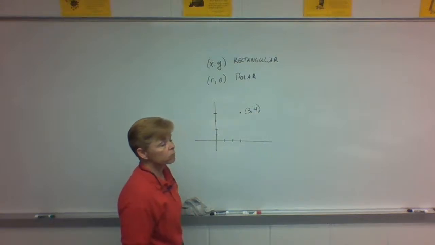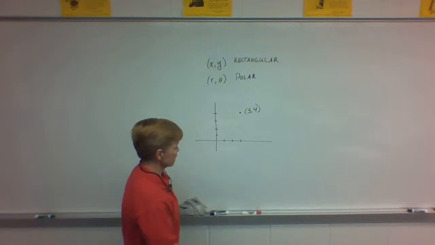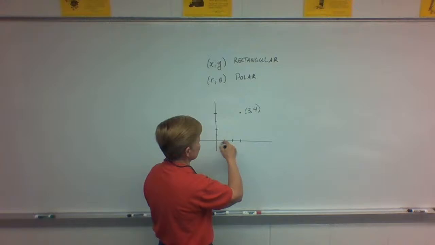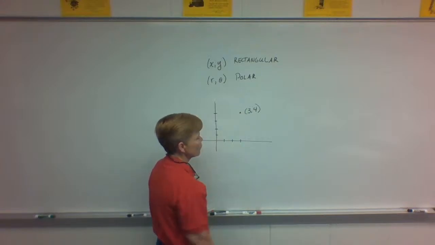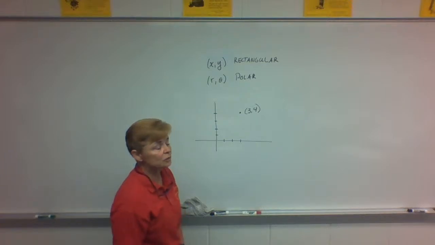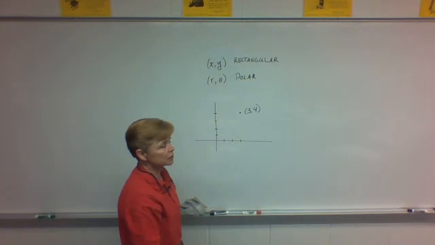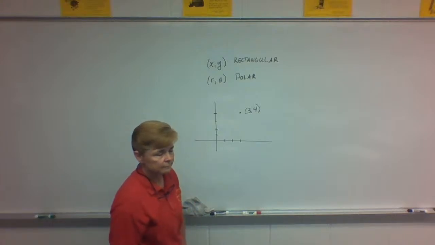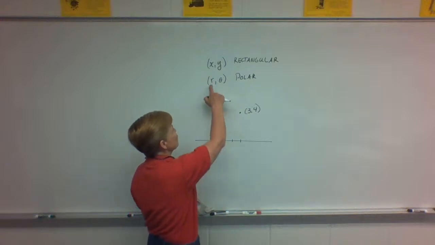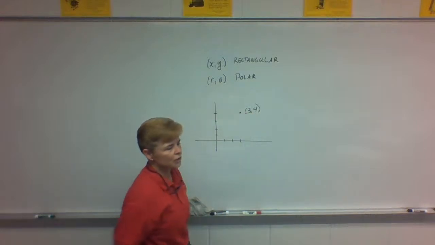Oh, it's Pythagoras. Because if I were to draw a triangle belonging to that point, where I came down here and came out this way, I would have a 3 and a 4, the legs. Pythagoras tells us the radius, or the hypotenuse, which is the radius, is 5, because 9 and 16 is 25. Okay. What would be the angle then? Because I need an r, which we now know is 5. Pythagorean theorem told us that.